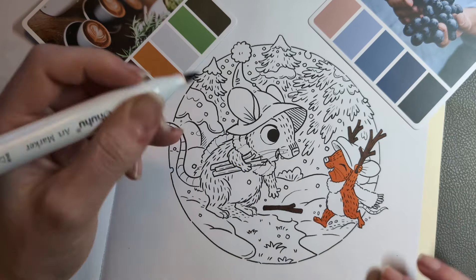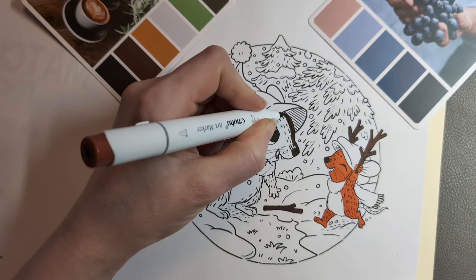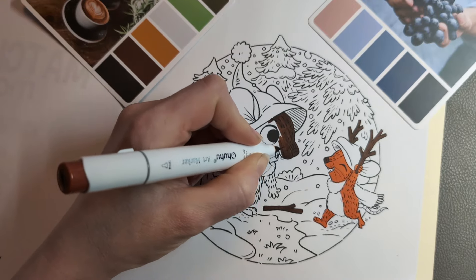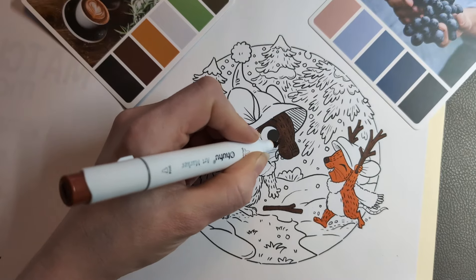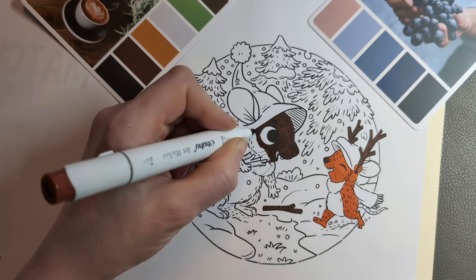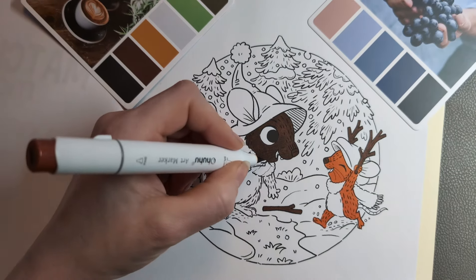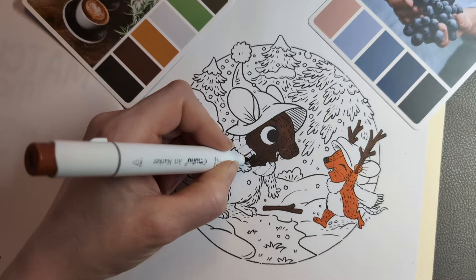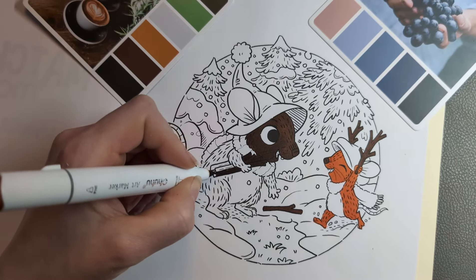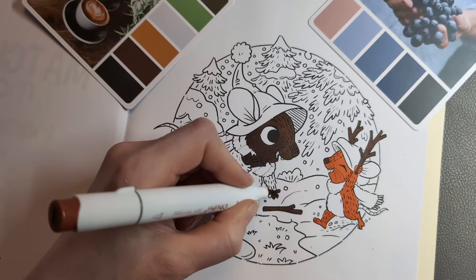I did slightly regret the orange base coat that I laid for him. I've done it now so I will see it through, but maybe if I had to do it all over again I may have just used the nice dark brown for both. If you've seen my completed pages video, you'll notice that in all the later pages I did change him to the darker brown. So all the pencils for them are the same, it was just that base coat. Maybe consider the darker brown if you prefer.